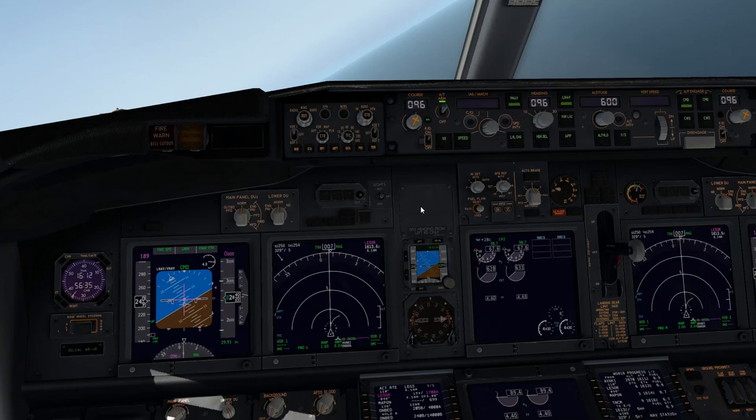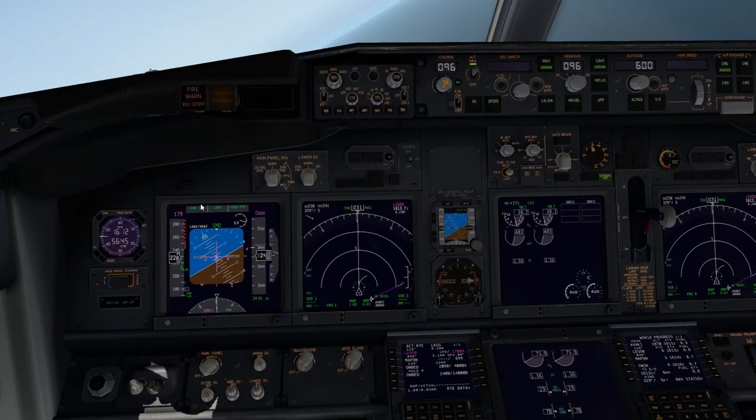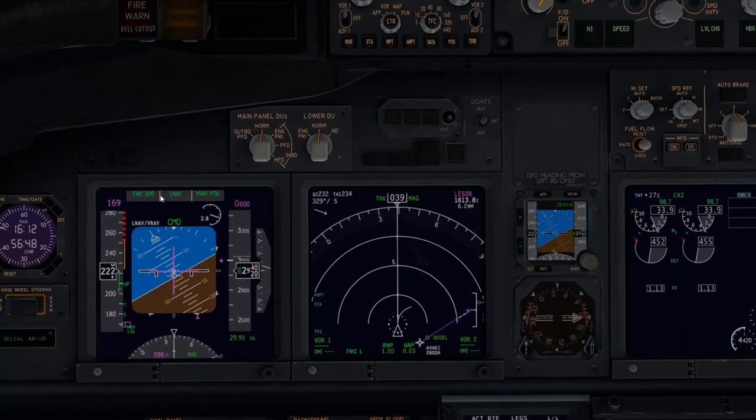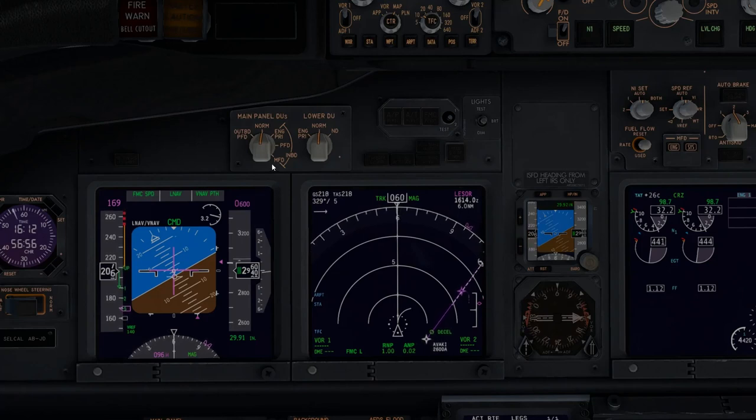So let's start extending flaps now. We're below 250 knots. Flaps 1, 2, and 5 are all going to work below 250. If you look on the speed tape, that red dotted line came in right away as soon as I hit it. And that's showing you your flap restriction. If you get up into the red, you're going to lose a flap, probably on one side and not the other, and the plane's going to start to roll over and you've got some big problems.